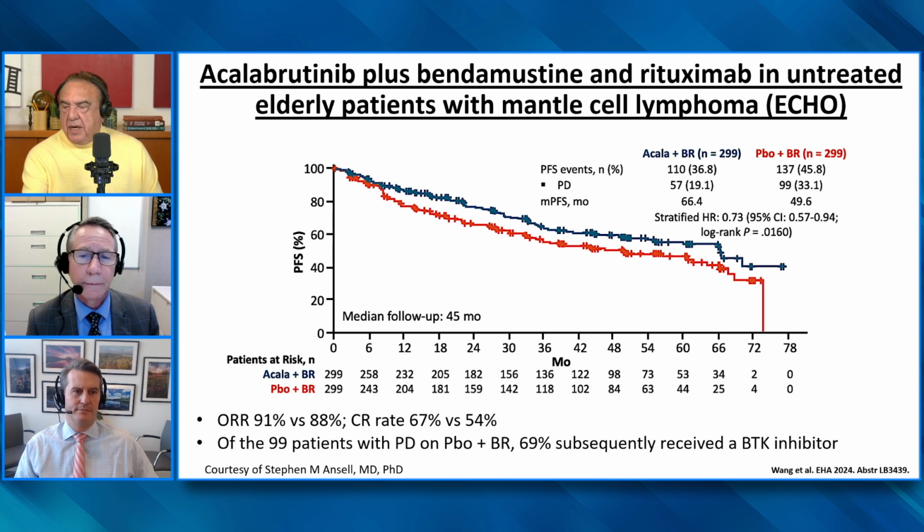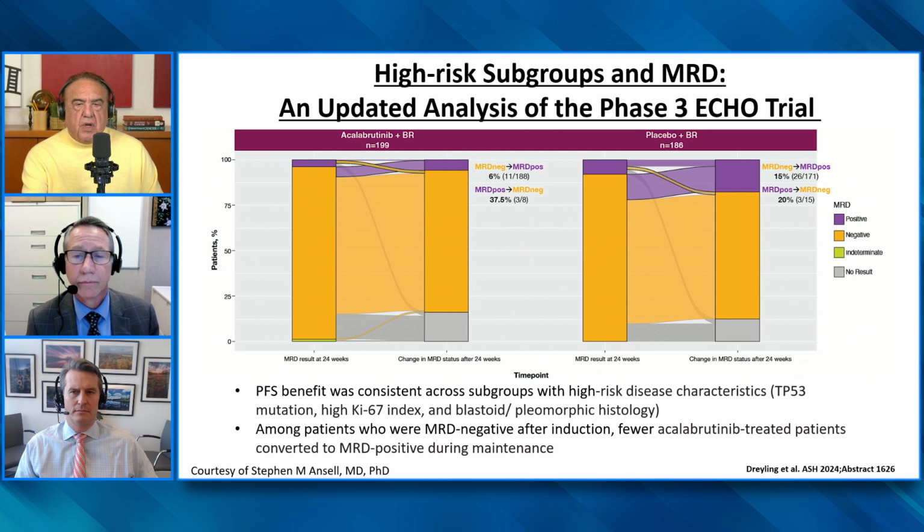So, of course, here's the data in terms of PFS, but also, Steve, you talked about subsets and what they saw there. Can you comment on that? Yeah, so this was really just to what Brian was saying about MRD positivity versus negativity. If you just look at the little purple group in the second column in each of the circumstances, these are the people that remained MRD positive at the end of 24 weeks. And you can see that's a very small minority in the patients that got acalabrutinib plus bendamustine rituximab compared to the placebo BR, which is more. But still, to what he said, it's in the 70-something percent range of patients that are MRD negative. So it's an effective therapy, bendamustine plus rituximab, made even more effective with the addition of acalabrutinib. And the acalabrutinib maintenance, I think, really helps for that to be sustained.